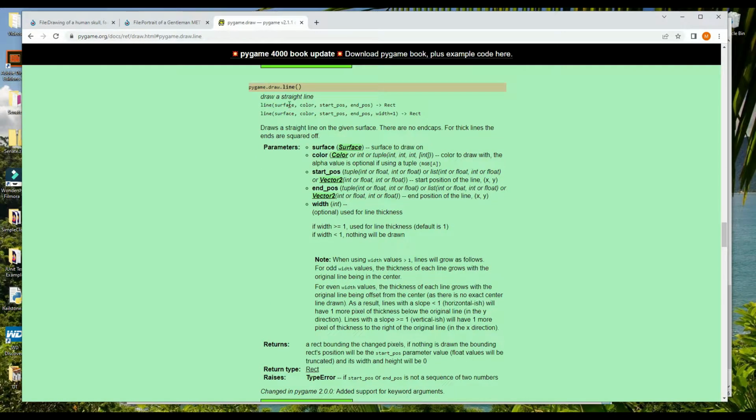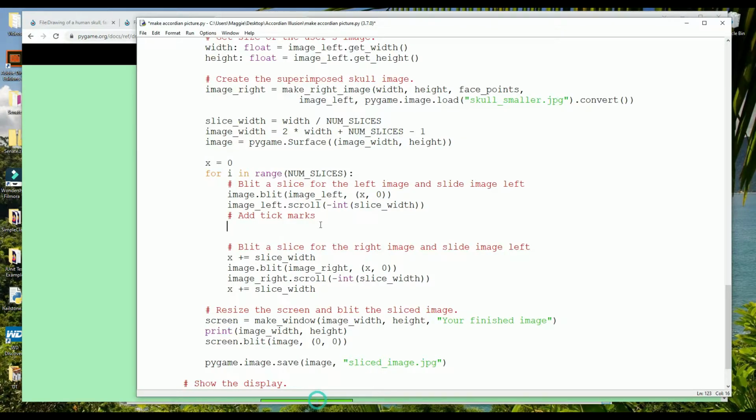So surface, color, start pos, end pos. Width of 1 might not be quite enough. Okay, so pygame draw line, and we're going to draw onto image.